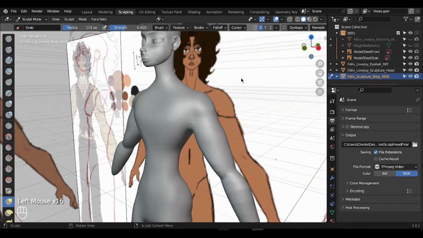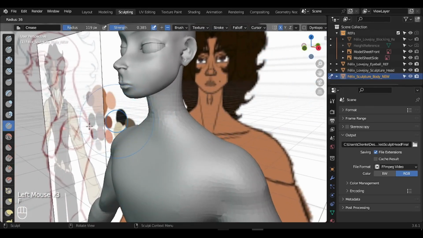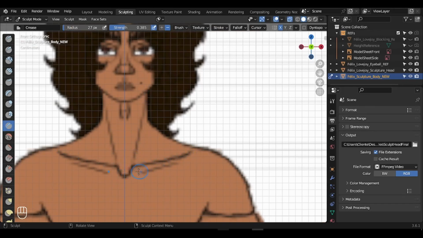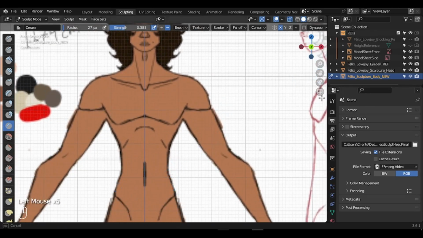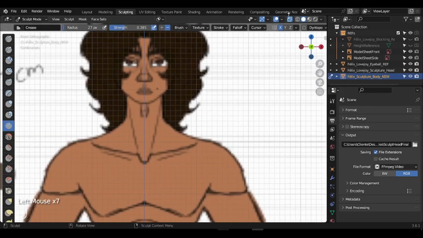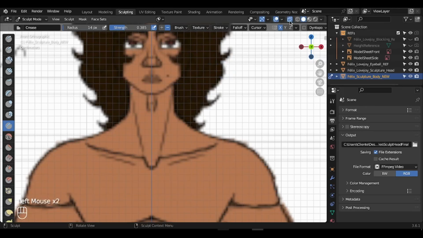And now that we did the smoothing of our character, we can start adding the details. So I'm gonna start by the neck. I'm gonna be selecting the crease, and then I'm gonna be doing the details similar to the model sheet. In this case, we're gonna be adding these details of the body, like these bones, the chest, and then the tummy with the waist. And same thing for the back. So I'm gonna start by the neck, creating that detail. I'm gonna be turning on the transparency to see what I'm doing here based on the model sheet. And I'm just gonna be marking it around the areas where I have to do the details.